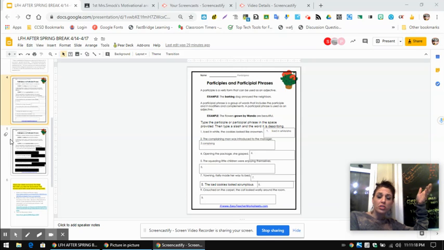So if you did this today, or even if you need to brush up on it a little bit, let me just show you how this works, in case you've never used Google Slides this way before, or you're not as technologically savvy. I don't know if you realized it, some of you did, some of you didn't, but I gave you your own copy so you could type on this.